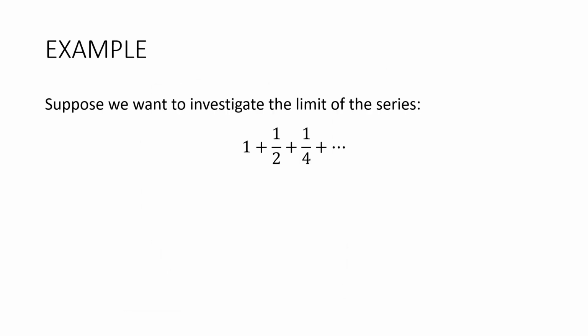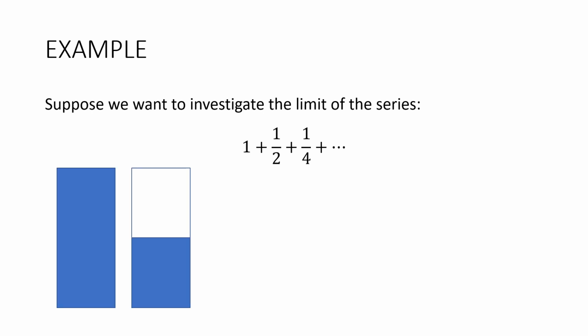Now that scenario is exactly the limit of the series 1 plus a half plus a quarter plus an eighth, etc., etc. And it looks like this. Here's the first beer, here's half a beer, there's a quarter, there's an eighth, there's a 16th. Now suppose we take the limit of that series, we go all the way to infinity. What do you imagine the limit is?